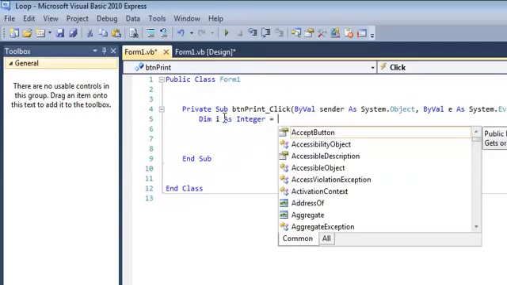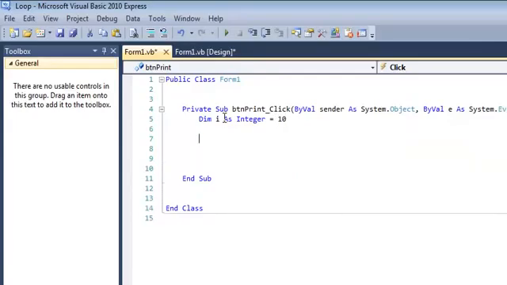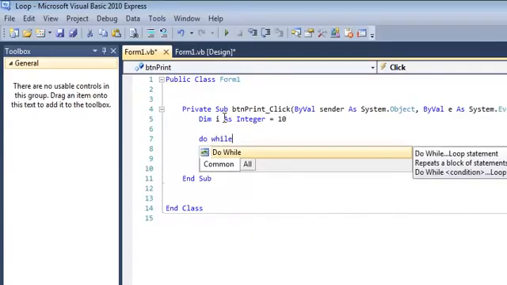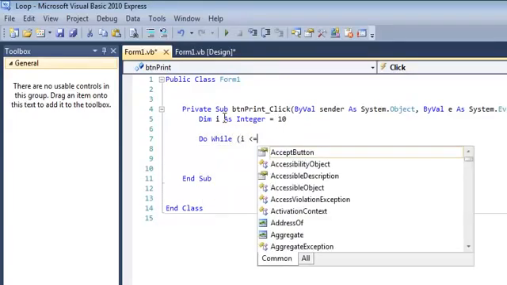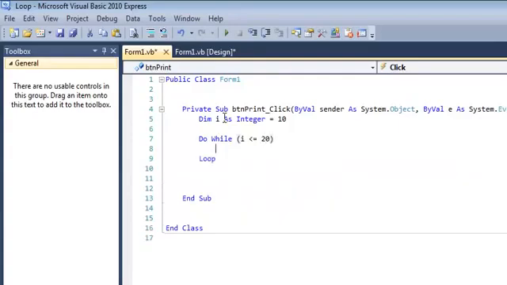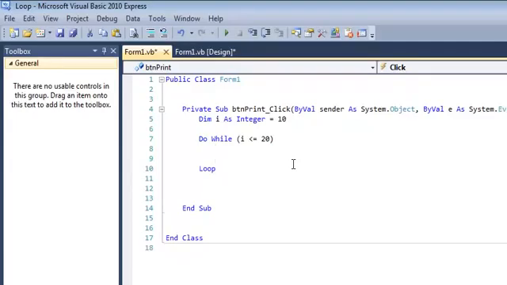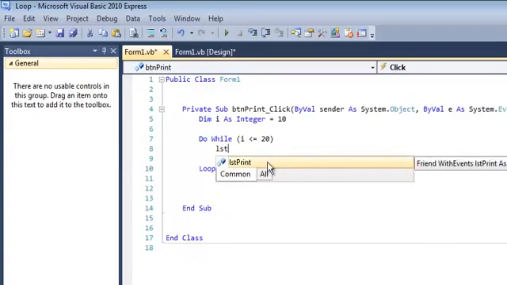Let's say we want to print out the numbers between 10 and 20. Arbitrary. That means I want to start at 10, and I want to do this while I is less than or equal to 20. I'm going fast at this point because I'm assuming you've already seen some videos on while loops. So start at 10, count to 20, and I want to count by ones, so I plus equals 1. Each time we get to this point, add 1 to our I, and I want to display the contents to that list box.